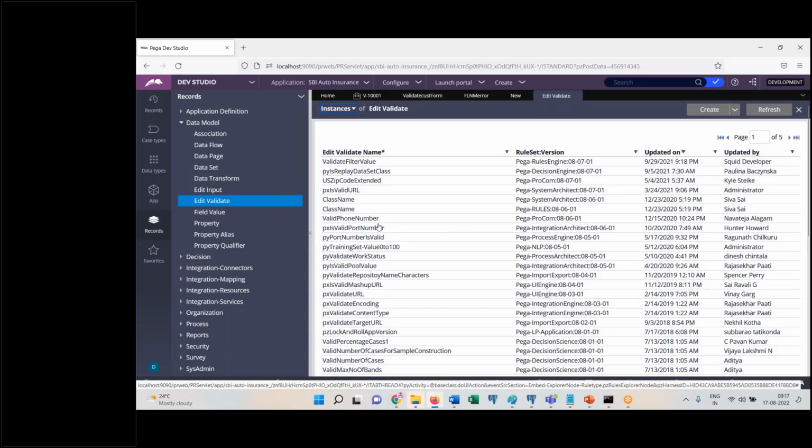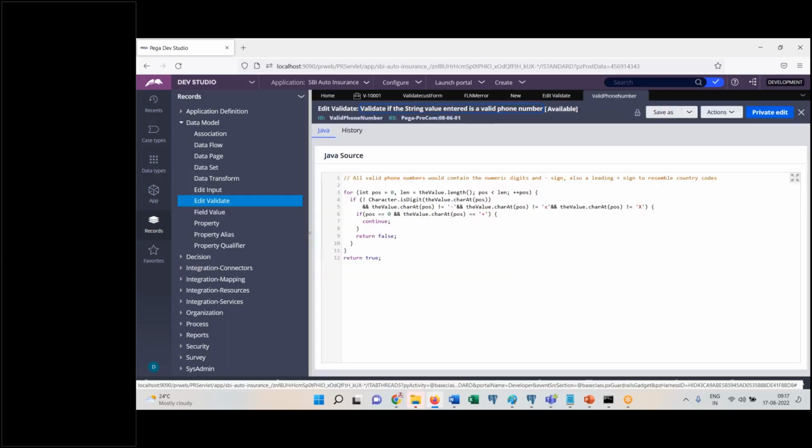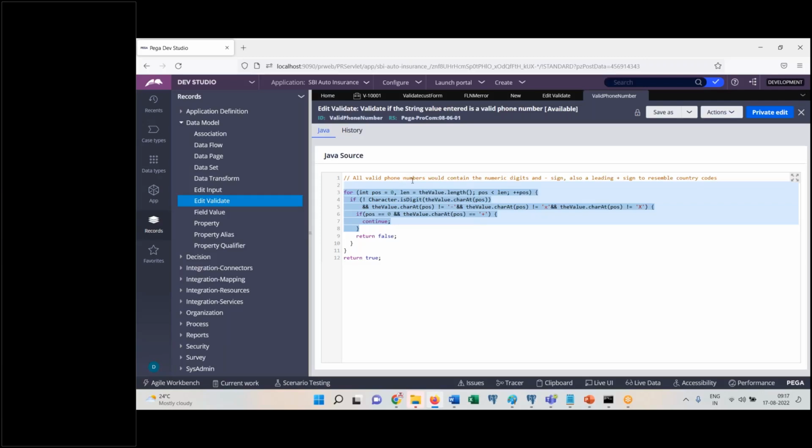So valid phone number, usually if you open this, it is going to verify whether the given phone number is in a valid format or not. It's a valid phone number which contains a dash and plus sign and country codes. If you want to validate whether the phone number has plus symbol, hyphen after the country code like that, you can directly use this. No need to write by yourself. Even though it is Java coding, it is all about if conditions. When you're working with validation, you keep some property with some value like that. But as a developer, you should understand it.